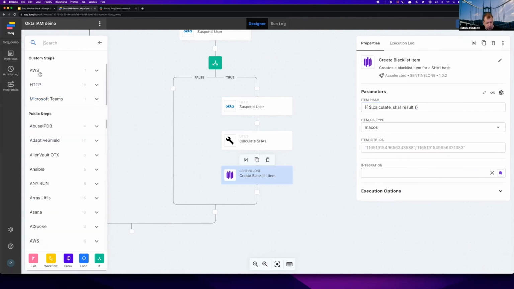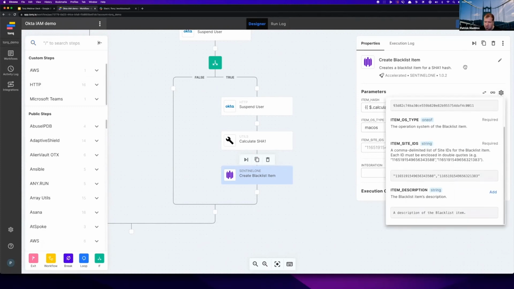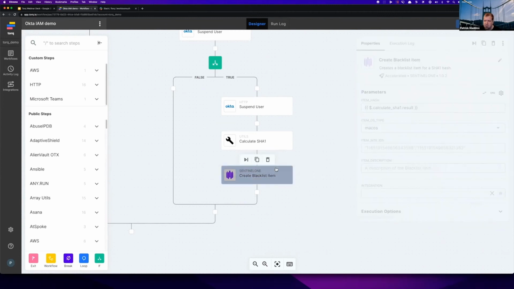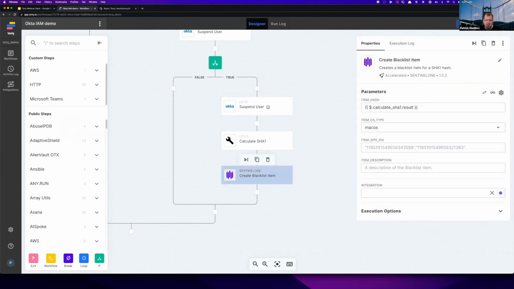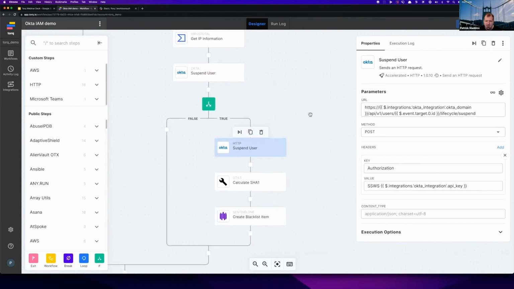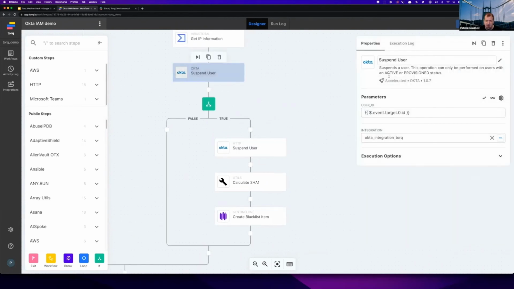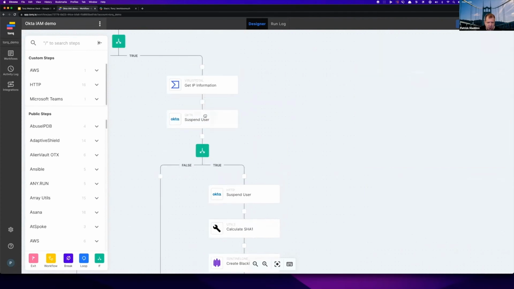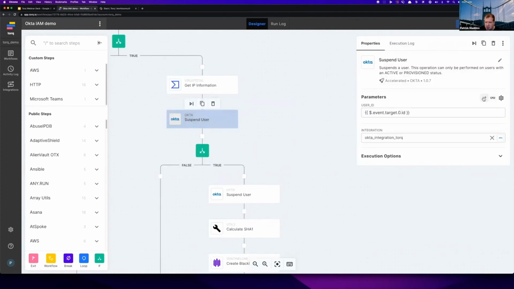Now, we're talking a little bit about out-of-the-box steps. Of course, there are additional parameters available. You can add a description. But let's say for some reason we don't have the sort of API you want to access with a third party. So, we've got this suspend user here.